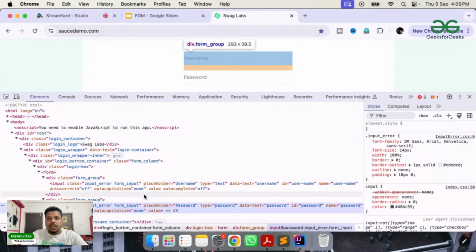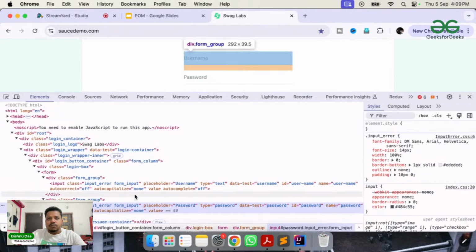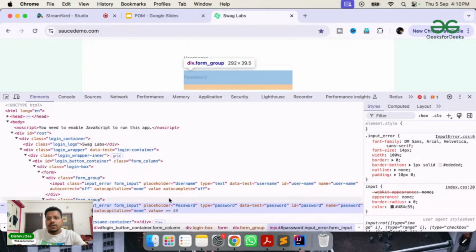we take help of either a CSS selector or XPath. Among the locators in Selenium, we have ID locators, we have a class locator. We can find this web element by using an XPath. We can write a CSS selector. We can write a name as well. So there are many, but let us try to see one example.